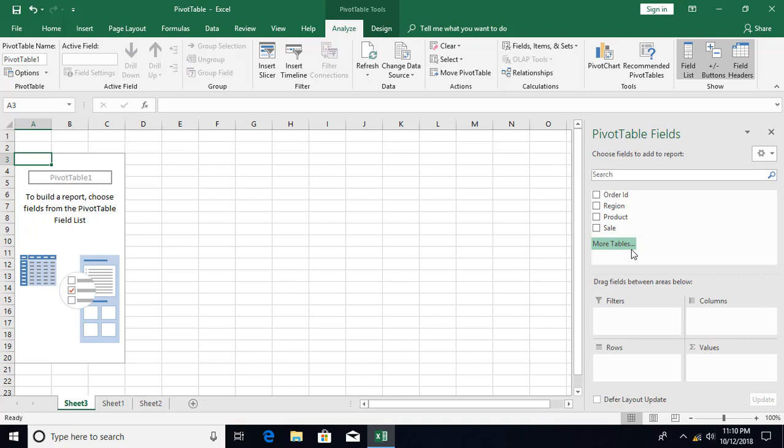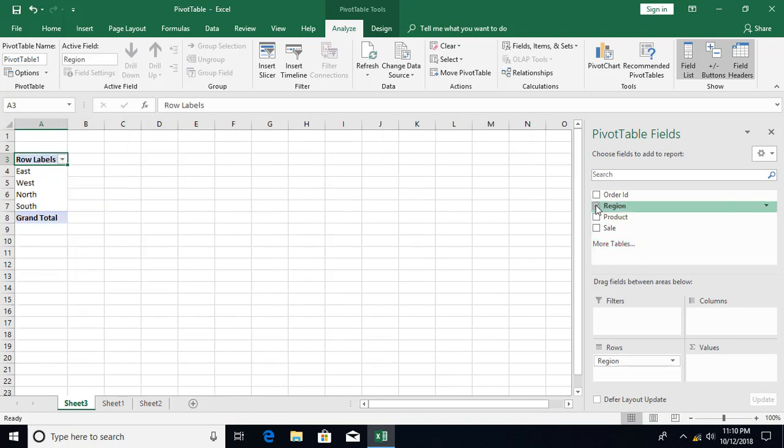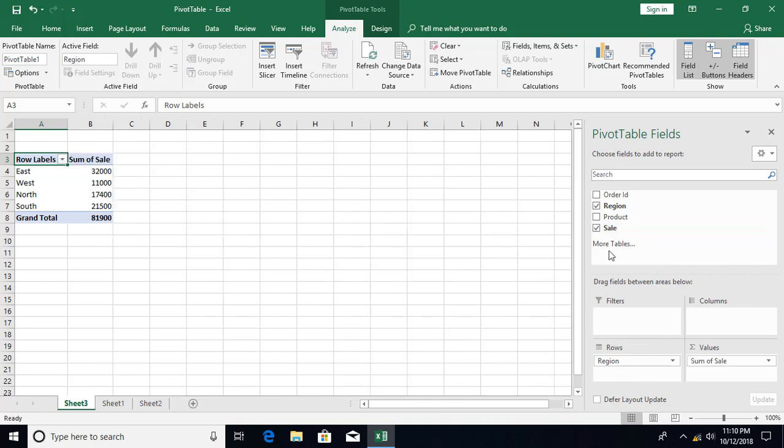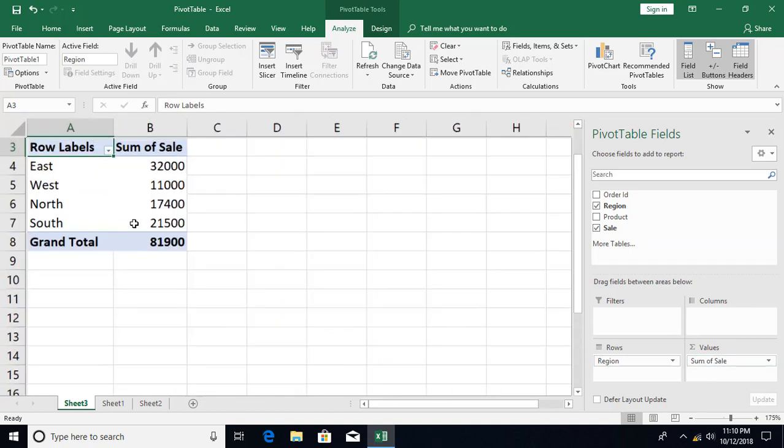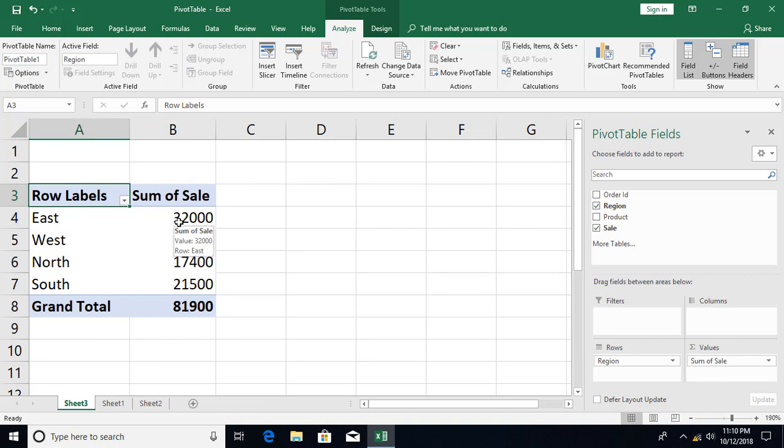So the way to do this is you simply click on, suppose I want to see based on region, I select the checkbox over here, Region, and you're going to see on the left hand side in the rows level you started seeing the distinct regions, and over here it's put in the Rows area. And now I want to see the sales in different regions, so I can simply put the checkbox over here, and as it is a numerical value, by default it does the summation of that numerical value. So now you are seeing the sales in different regions.